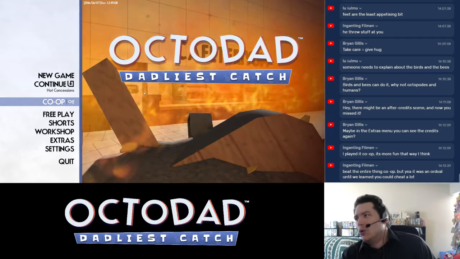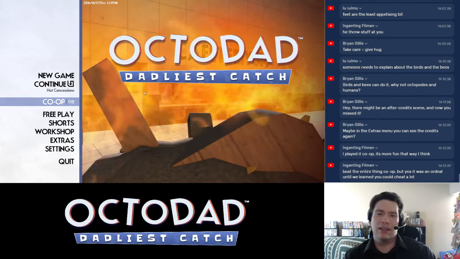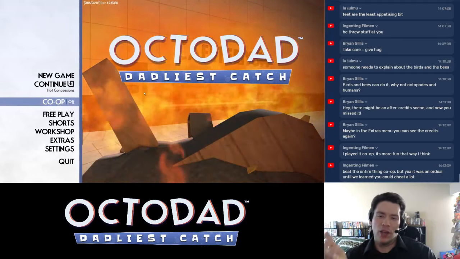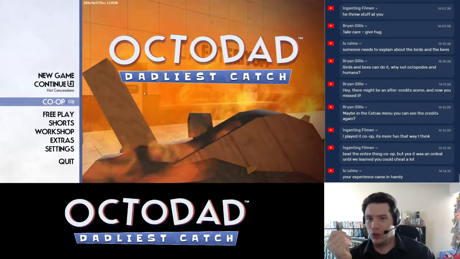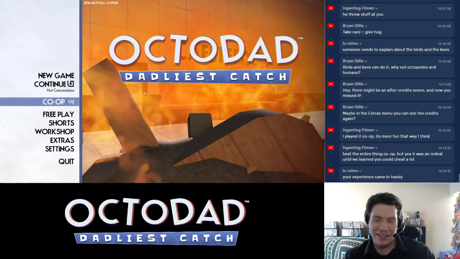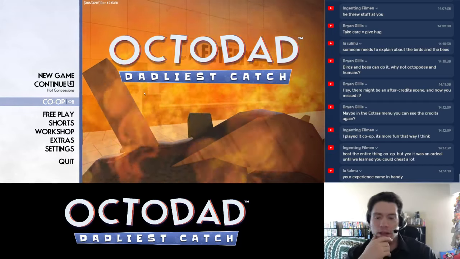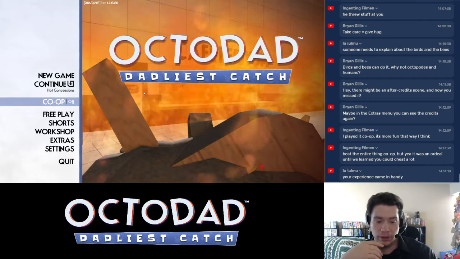I would allow clipping through a couple objects just to make it a little bit more user-friendly to navigate around so you don't constantly get hung up. For example, let Octodad's limbs clip through his children, because twice I had to restart because I was literally stuck on my kid. Other than that, cute game. Quite liked it, and I hope you all enjoyed watching me play through it.